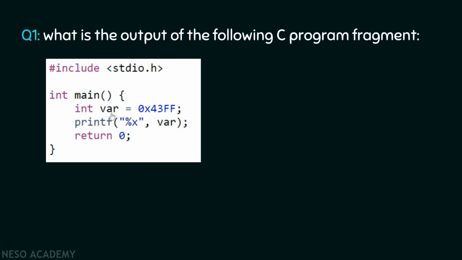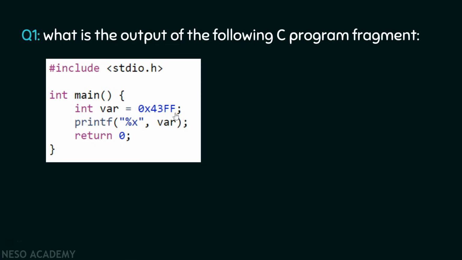Here you can see I assigned a value to this variable. Now what kind of value is this? This is treated as a hexadecimal value. When we place 0x in front of any value, then that value is treated as a hexadecimal value. Like if you place simply 0 in front of any value, it will be treated as an octal, as we had already learned in our previous lesson. In a similar way, if you place 0x in front of any value, then that value is treated as a hexadecimal value. Okay? Now, the format specifier for hexadecimal is %x.